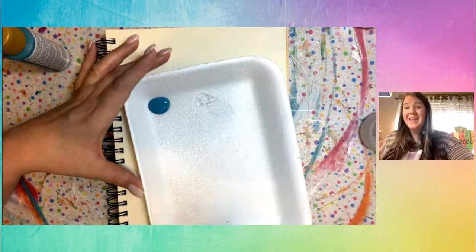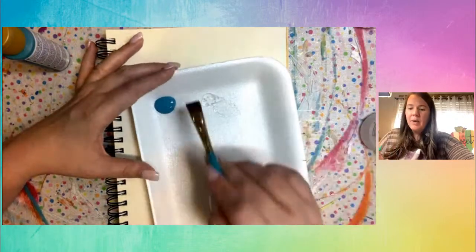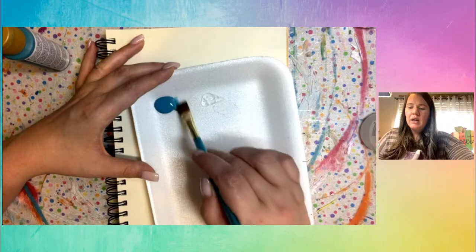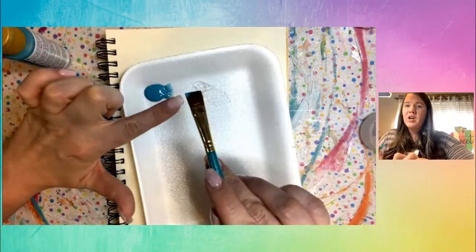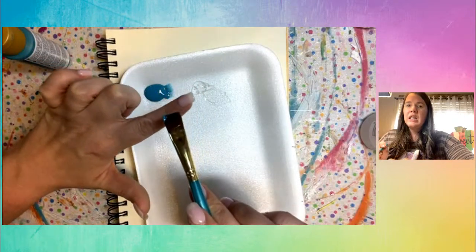That's not the correct way. That's the lazy way. Y'all know me, I like to be a lazy painter sometimes. Here's the proper way. You just kind of pick it up from the side. That way the heaviest concentration of paint is on the very edge of your brush and it's slowly working its way into your brush.